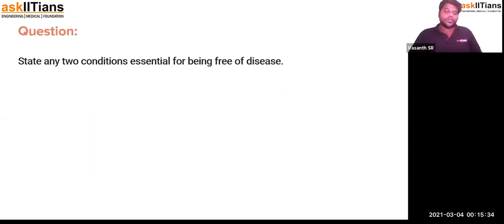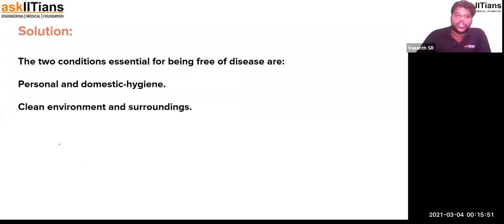Next, we have a few questions which we can talk about. One is, there are two conditions essential for being free of disease. What are those? Do you need time to think, or shall I tell the answer? So there are two important things. One is personal and domestic hygiene. That's the first and most important one.